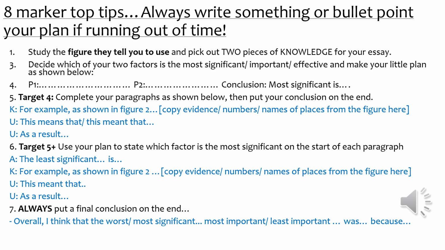Again, if you're in a panic situation and you do not know what to do, you're going to cross out the word assess, you're going to change it for an explain, and you're literally going to give me 2 facts from the figure that it tells you, and you're going to develop them saying this means that. Again, you're going to try and put a conclusion on the end and decide which of the 2 facts you feel is the most important or most significant and why. Thinking about the scale or the amount of people it affects or how long term that problem is going to be.